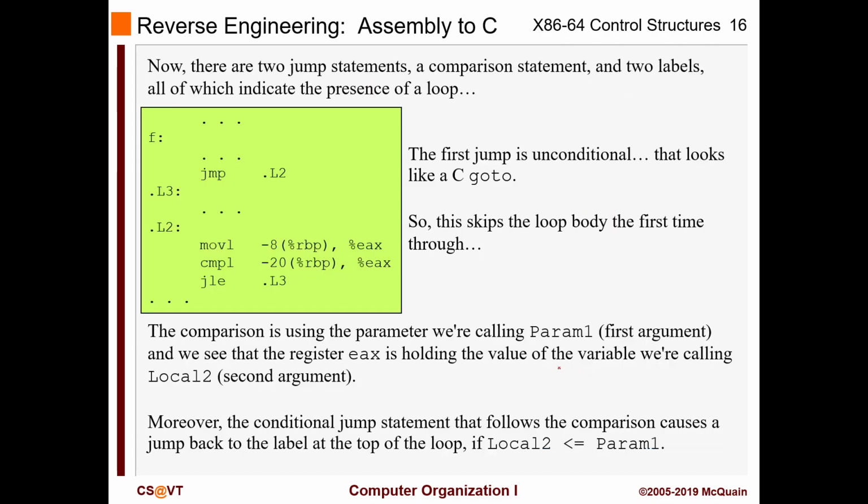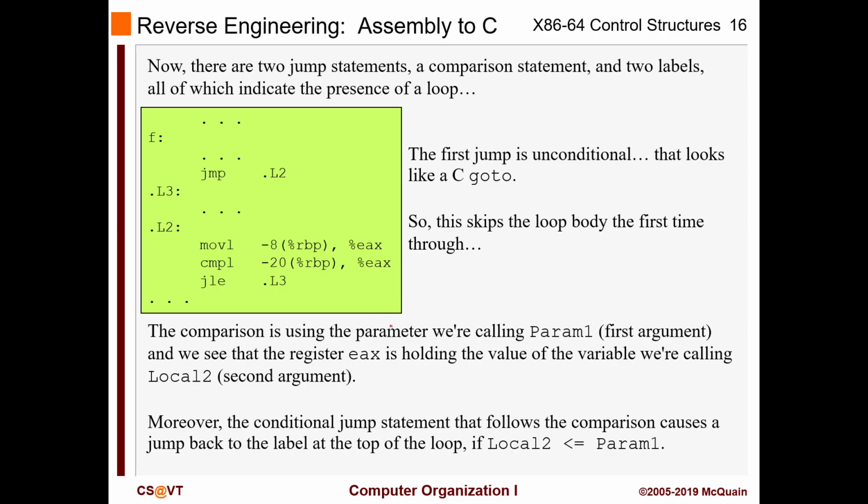Then we are going to take a look at the conditions, how they are working. There are 2 jump statements, a comparison statement, and 2 labels, all of which indicate the presence of a loop. Usually you can assume that it's a loop if there are 2 labels.